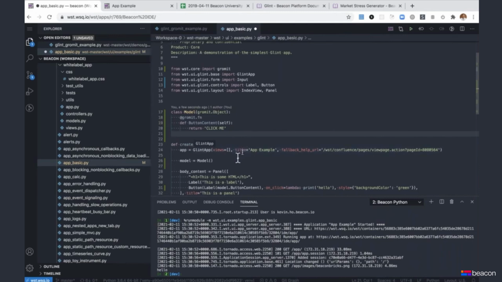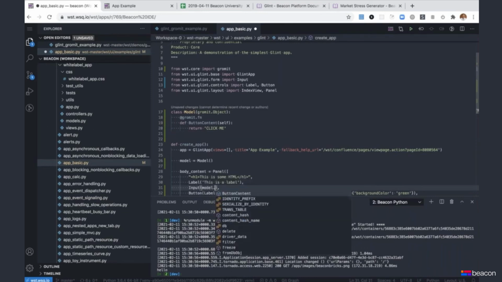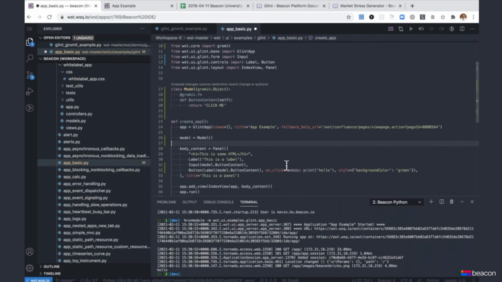And so now I can take that input above the button and map it to the same node, the same model.button content, using IntelliSense from the VS Code IDE. And what do you think will happen? For the developer audience among us, I have now tied this input to the exact same node as a button's label, button content. What do you think will happen?